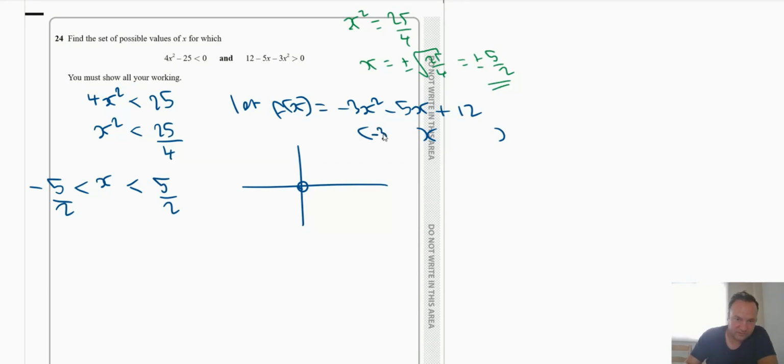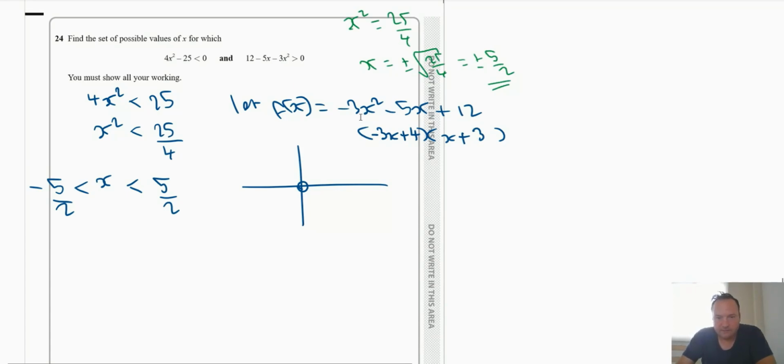So we've got minus 3x and x to give us the minus 3x squared. Now we're looking for combinations which will actually achieve the minus 5x in the middle that we want from various different products that make up 12. And we can see that, as this is factorised, we've got minus 3x plus 4 and x plus 3.